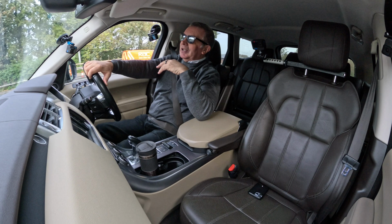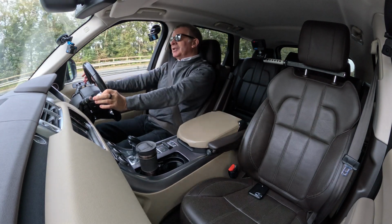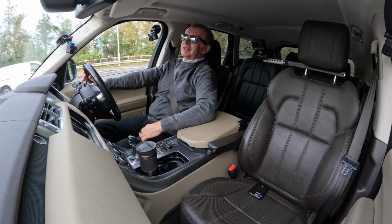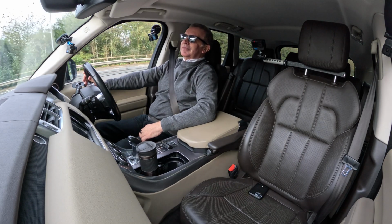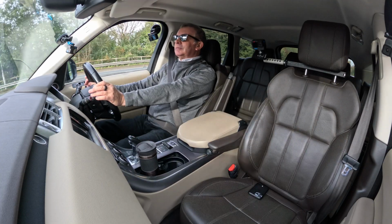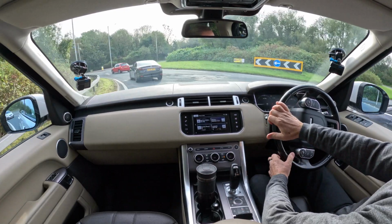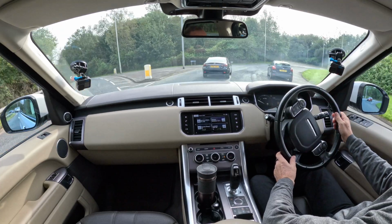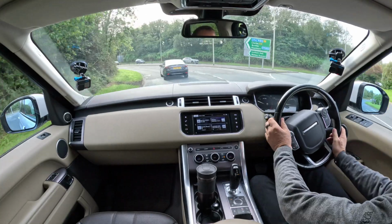You know, and although I don't feel fantastic, this car is just, well, they all are. They're all just fantastic. And just speaking to a lady who we sold a Range Rover to the other day, she loves it. Well, once you've had a Range Rover, you're spoilt for everything else.